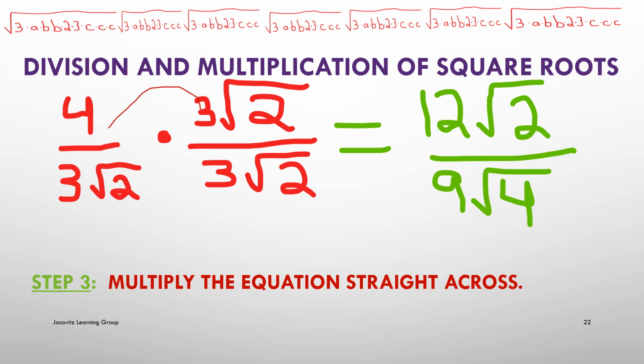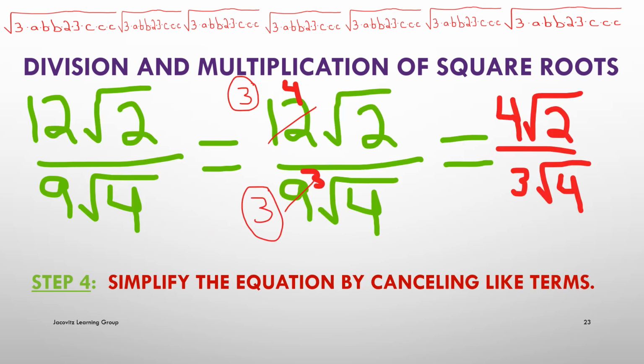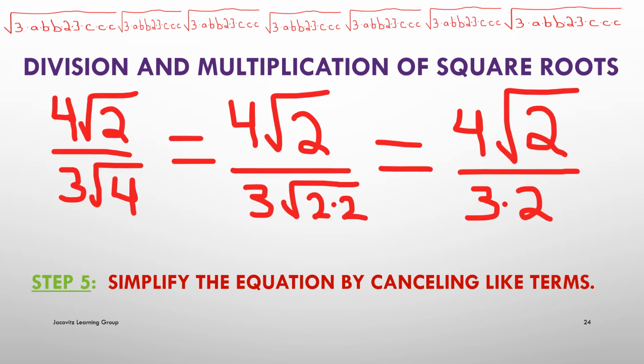Now you have these two, 9. Square root of 2 times square root of 2 is square root of 4. You already know that's a 2. But why don't we just leave it for now until we get to the next slide. Okay, now you're going to simplify this, and what I did here was this 3 goes into this 9 3 times, and this 3 is the lowest common multiple that we can find between the two. So we did this 3 and this 3, and this is 3 and this is 4. It's 4 times square root of 2 over 3 times square root of 4. So it looks like it's simplified, okay, but it's not.